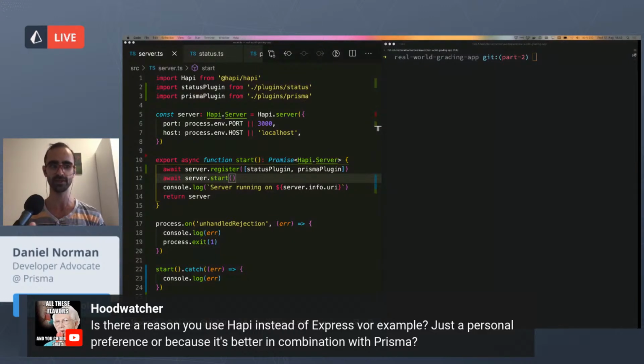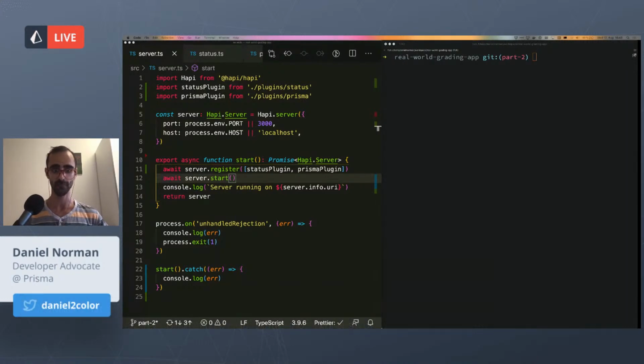But just because of these features, which are really important, validation, testing, and modularity, they're sort of solved for you. So you don't really need to think about that. But Express.js is also great. And most of what we're doing here applies to all Node.js servers that you would use. In principle, it's all the same. So thank you for that question.